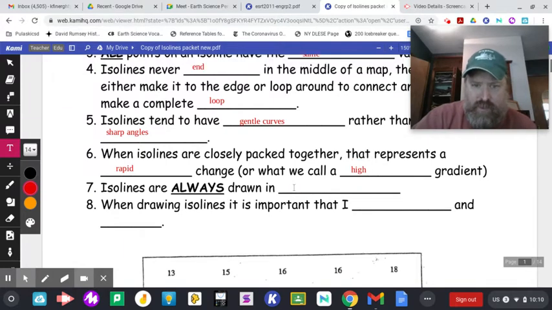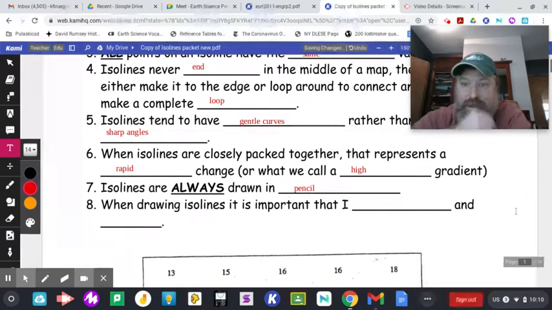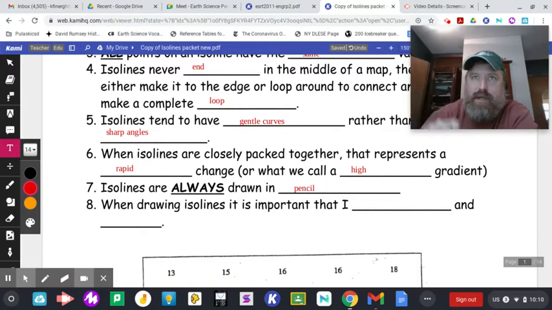All right, here's maybe the most irrelevant rule for our year of COVID. Isolines are always drawn in pencil. Like I said just a few minutes ago, the nature of the beast with these things is to make mistakes. Through these videos, I'm sure at some point I'm going to draw one and say, that doesn't go there, that goes here. It's kind of the process that as you draw them, you'll see how the patterns emerge and you'll see little mistakes that you made. So you've got to erase those.